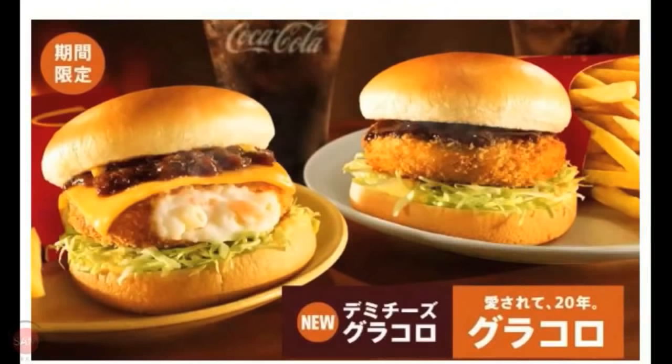I also, here's what I'm jealous of. This is in Japan. I think this is Japan. McDonald's, wait for it. Oh, man. McDonald's deep fried seafood salad burger. Sorry, deep fried macaroni seafood salad burger. Wait, there's too many components? That's a lot.